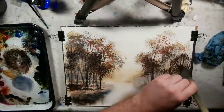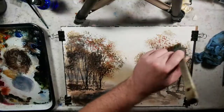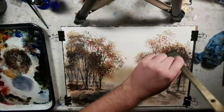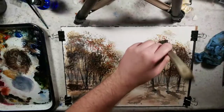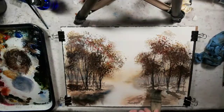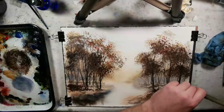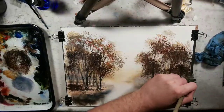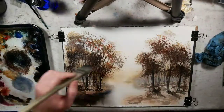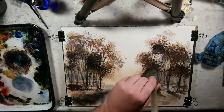Palette wise, this is where I could add phthalo blue to really get it dark. I could also use the indigo blue, but I think, like I said, I want to keep this palette minimal to what colors you most likely have. You probably do have a phthalo blue though, but let's see. We got Payne's gray. So Payne's gray. Let's give me some of that dark, dark.